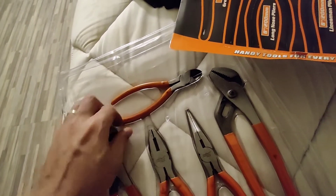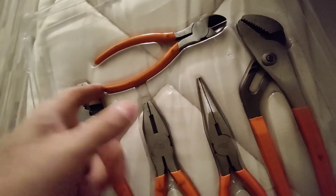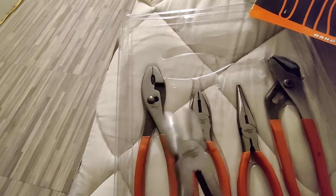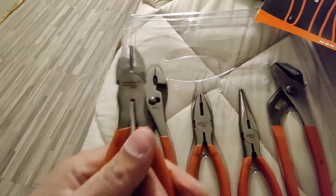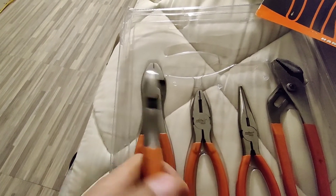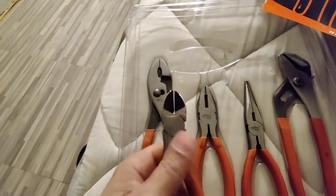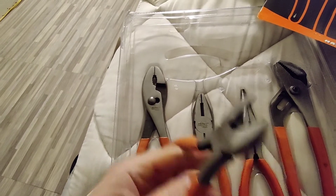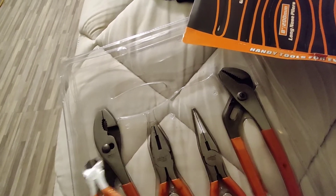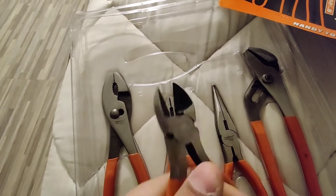And the last one — these are the cutters, diagonal pliers. They're a little stiff, but once you start opening and closing them a little bit they'll get soft again. They just need a little bit of oil. I have the 3-in-1 oil there — they'll be smooth. Which is what I'm going to do to all of them: put a little bit of oil on this one, this one — those two don't need it, but these two right here I'll put a little bit of oil just so they could be a little bit smoother.